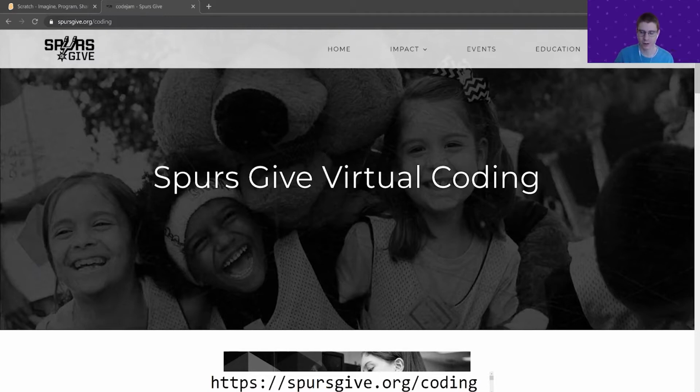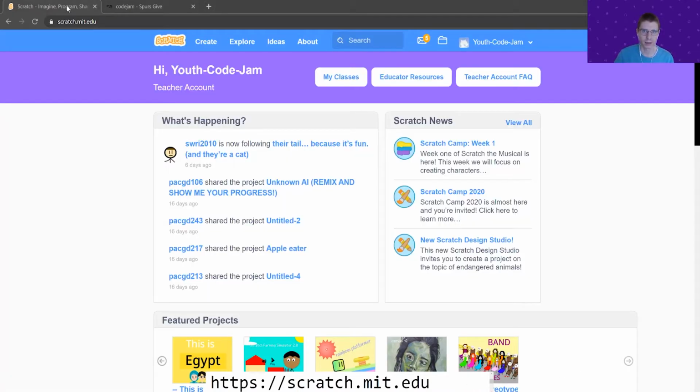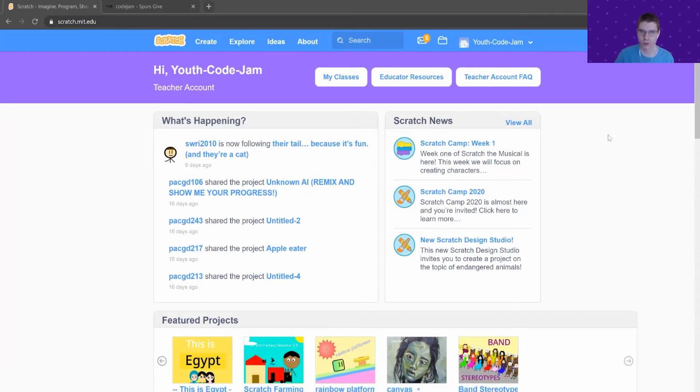So once you have gone through all of those steps, what you'll do is you'll head on over to Scratch at scratch.mit.edu, and that will take you to the Scratch homepage. So once you're on the Scratch homepage, you want to make sure that you're signed into your account, and then you want to find the project that you've been working on for the past 2 weeks.